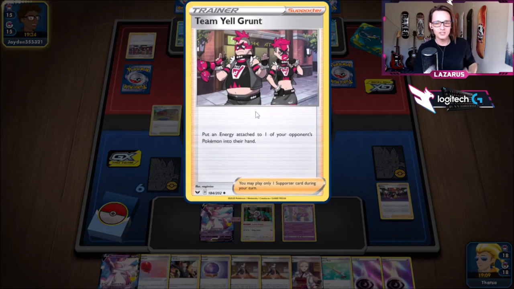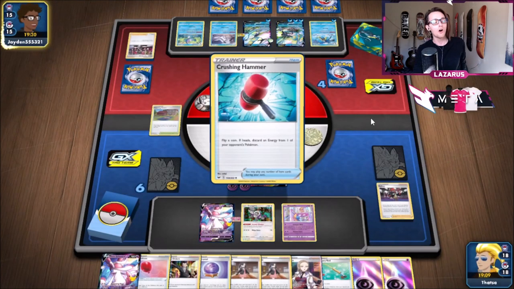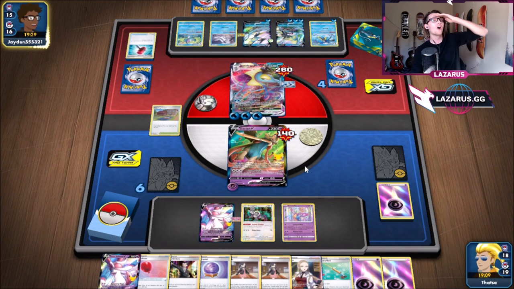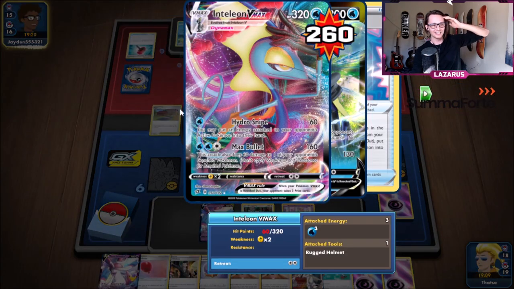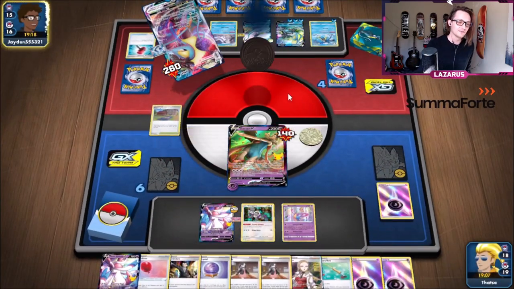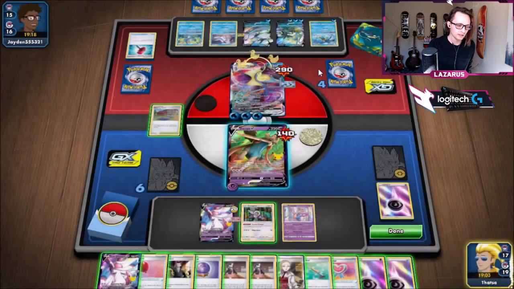Oh man, so much energy hate, and this deck's still able to keep up. I think that's absolutely crazy. Are you gonna get all four Crushing Hammers? All four. Oh my gosh, they hit all four Crushing Hammers. Yo! Get this guy a lottery ticket. That's right, hit yourself, Chief. All right, so you are at 30.